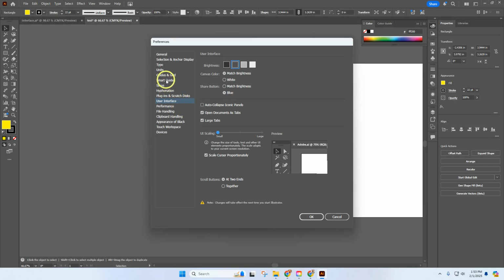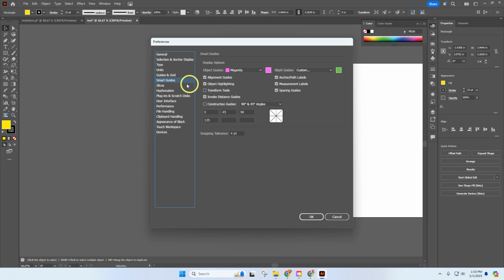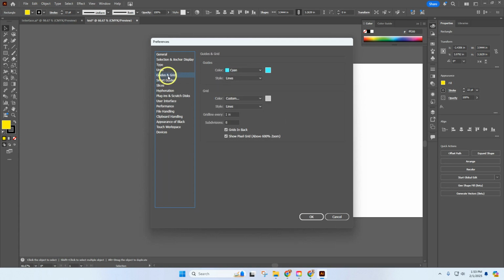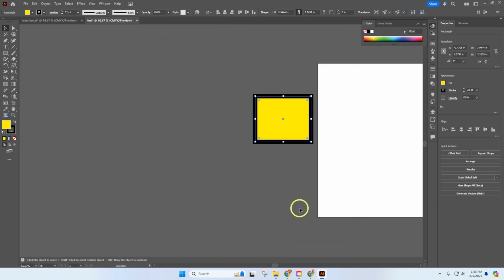And then you can change your Smart Guides here, or change the color of your Smart Guides from the default magenta. And then you can use the Grids and Guides. These are those grids I talked about before, what color they are, and then your guides. You can set up how small the squares are in your grid, or how big they are, depending on these grid lines, every 1 inch and stuff like that. So those are different things. Okay.